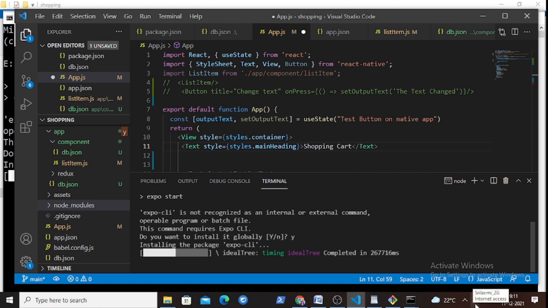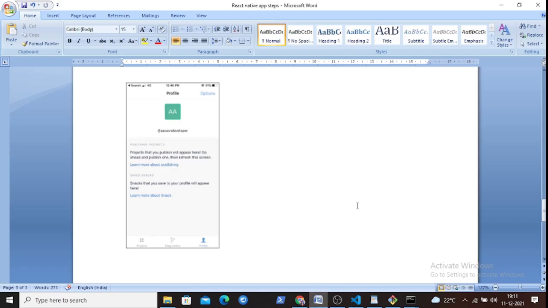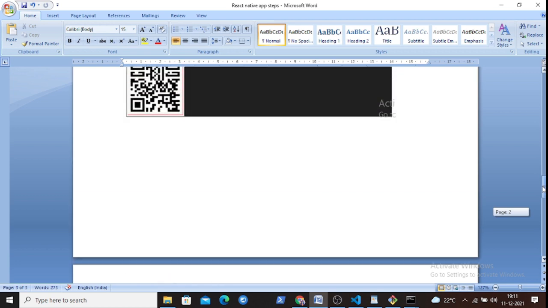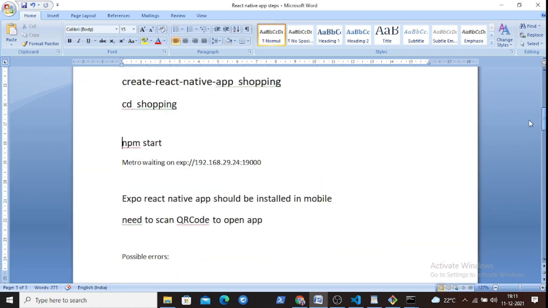The only final step we need is, once it is opened with your port number, the default port number being 19000, you just need to open the browser URL. By default it will open, and there you need to scan your QR code if you want to test your application on a mobile device. If you want to open the emulator in the browser itself, yes, it is possible. Or else you can open without emulator support, just as a browser application, and check it in the browser.